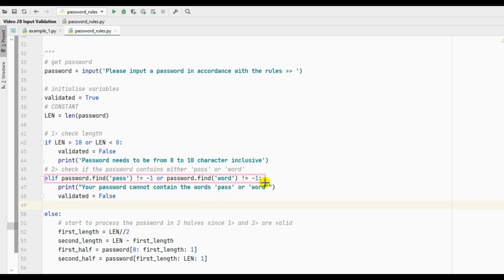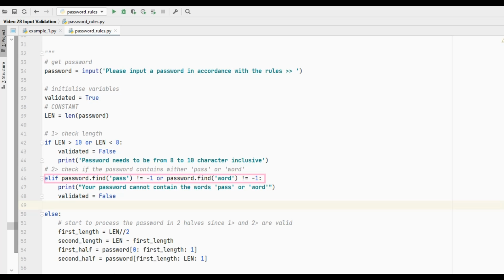The idea is that it asks the question: does my larger string contain the smaller substring? Normally it will pass back the value where it finds the substring. If it can't find the substring at all, it returns -1, which is a typical error return code. So what I'm doing here is specifically checking for occurrences where it's not -1, because I don't want pass and word to be found.